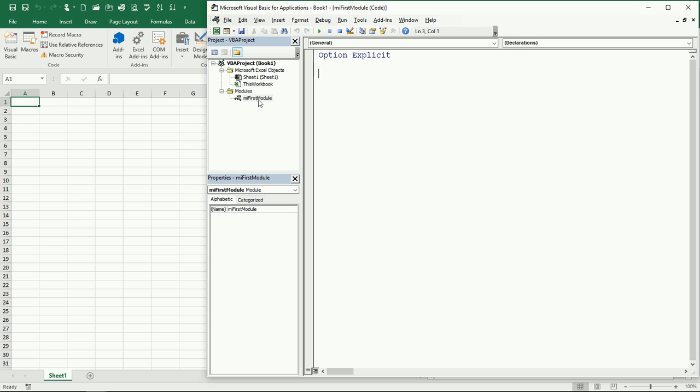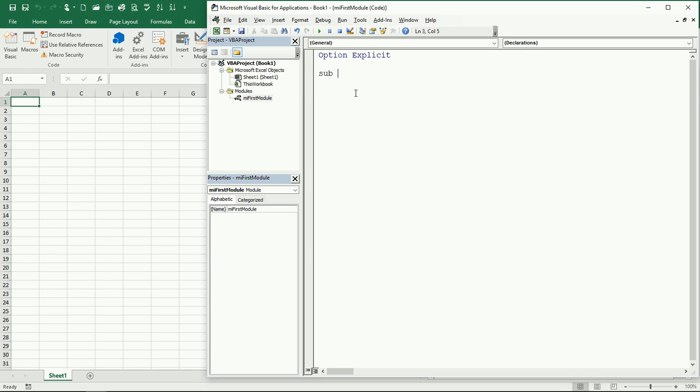So now that we are inside of the module, let's create our first subroutine. Basically the only thing that we need to do is write sub and then choose a name. Remember what we saw in the first video when we were making a macro, how to name the macro.